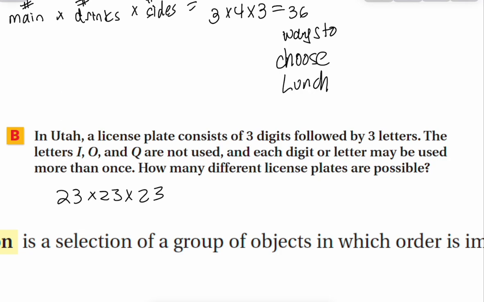How many digits are there if we use each digit of our number system? It'll be 0, 1, 2, 3, 4, 5, 6, 7, 8, 9. So they assume it's 0 through 9. There are 10 possibilities. 0 through 9 gives you 10 things. So there's 10 possibilities in each spot. So that would be times 10 times 10 times 10.